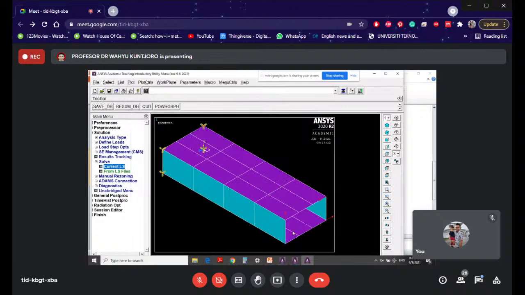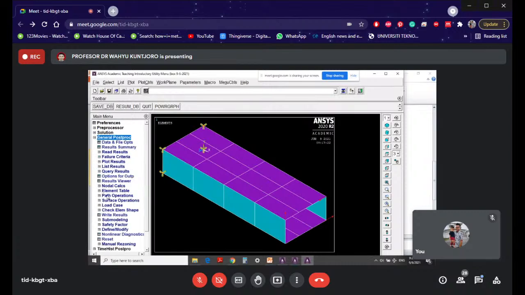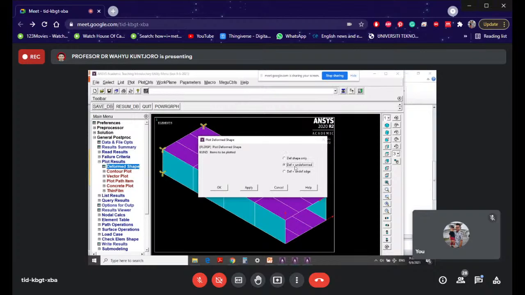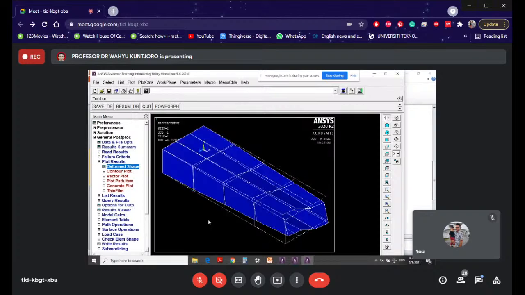Okay, so now we have finished solving this problem, and we can go to post-processing, and we read the result so that the post-processing can do the further analysis to display the result. I read the result first. We have only one set of result. I have read it, so we can plot it, and then you can have a look at the deformation shape and compare with undeformed. So that's what we have. Because of this load, you can see the way the deformation is happening.